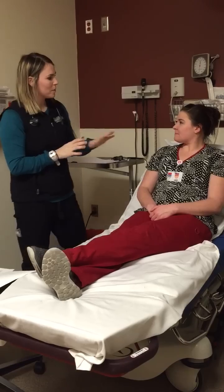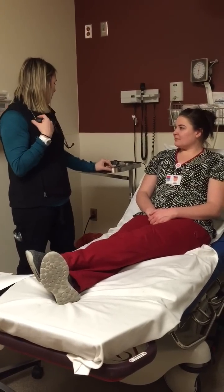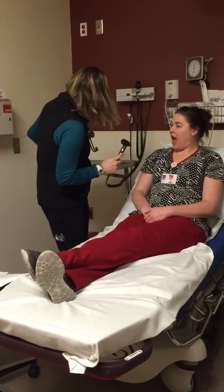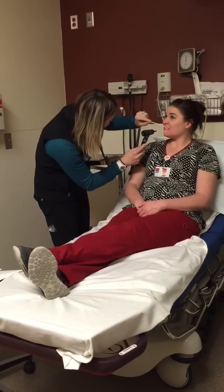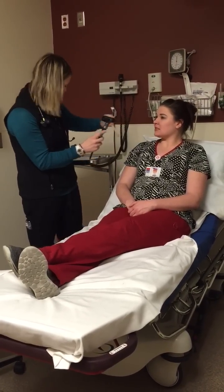Next, I'm going to inspect her lips, looking at the outside, make sure that they're even. I don't see any kind of crusting or any kind of cheilitis noted. I'm going to have you open your mouth. That looks pink and moist to me. We're going to inspect the gums. So I'm going to take my stick and just look at her gums here, making sure that they're pink and moist. Let's see here. They feel firm. They feel tightly bound to her teeth. They're not loose or anything like that.